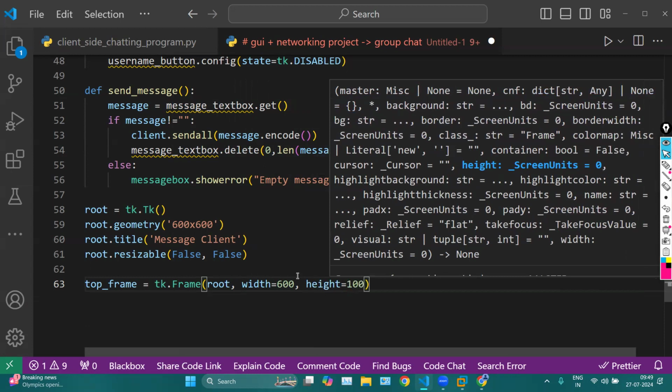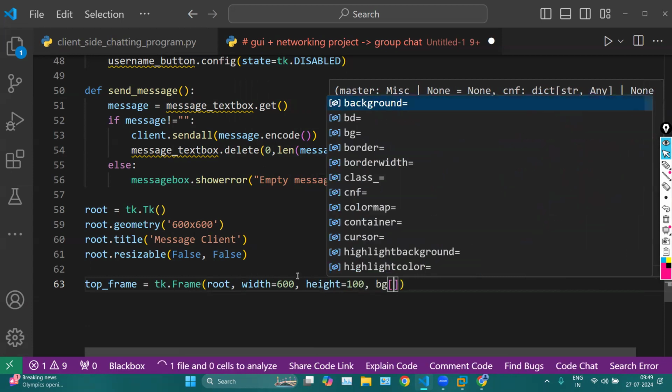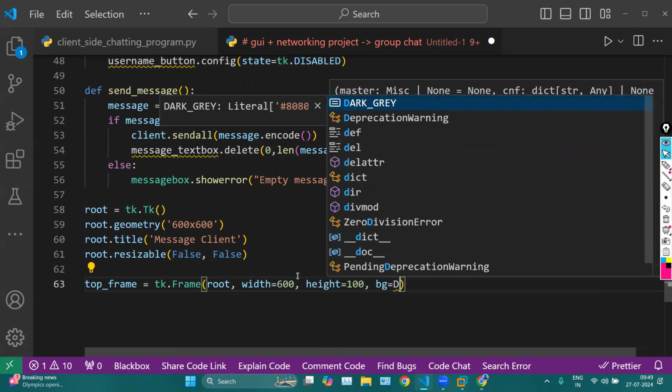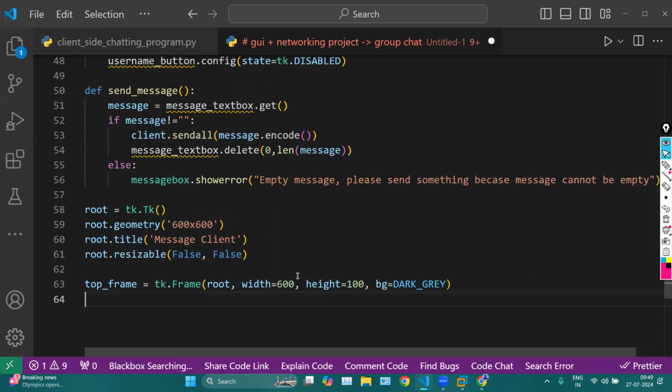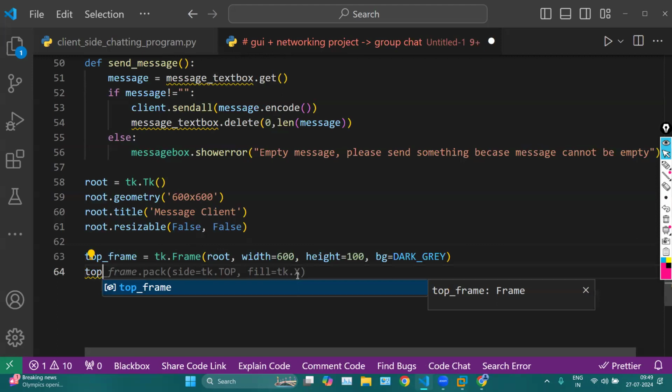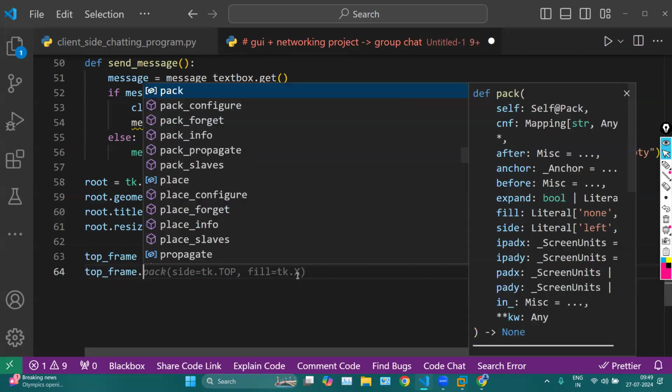Sorry, 100. The frame size, yeah. And here we can provide a background color, which should be dark gray. We can call our variable dark gray. Then here we can provide the position to my frame, which is top frame dot grid.